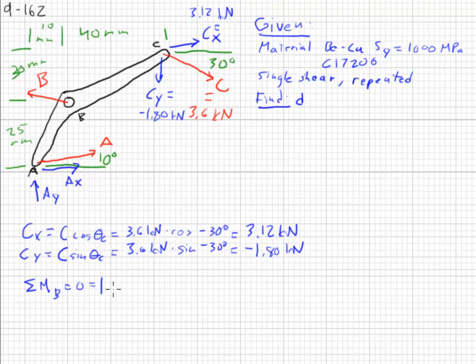We will sum the moments about point B, and that must equal 0. And we'll start with the A's. A times the cosine of theta A, this is all AX. And AX is 25 millimeters from point B. It's a horizontal force. We're looking for a vertical distance. 25 millimeters. And we're assuming it's positive, which gives it a counterclockwise moment, if positive.